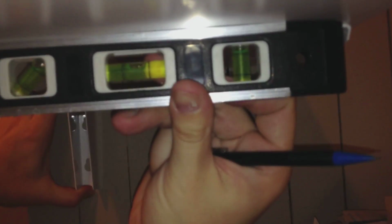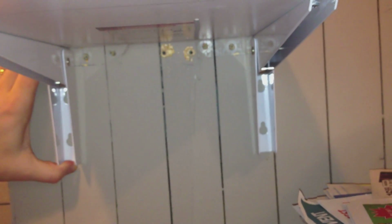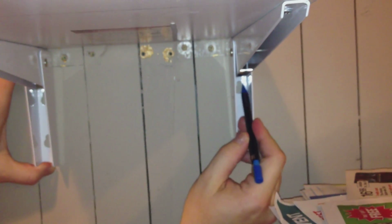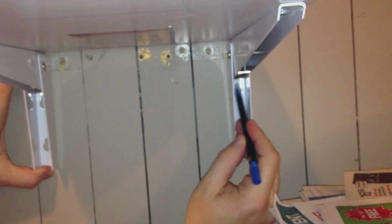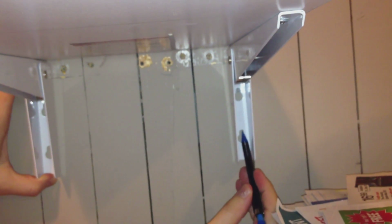So basically someone has to go underneath and mark the holes. You mark the 1, 2, 3, 4 holes over there. Okay. This you're gonna need a helper. I'm leveling this off. Okay. Now I basically have to mark the keyhole, which I'm gonna shade in.